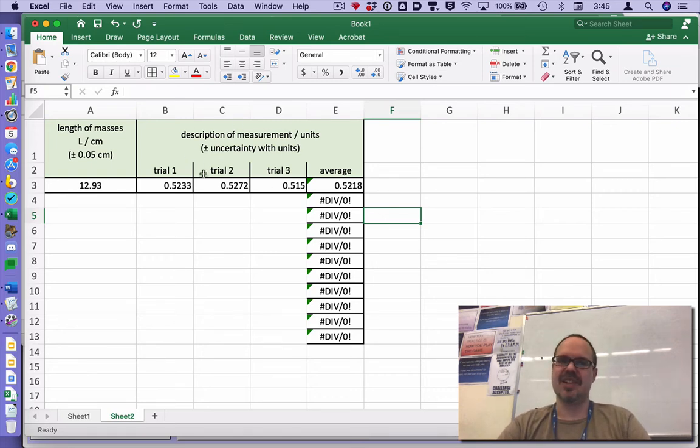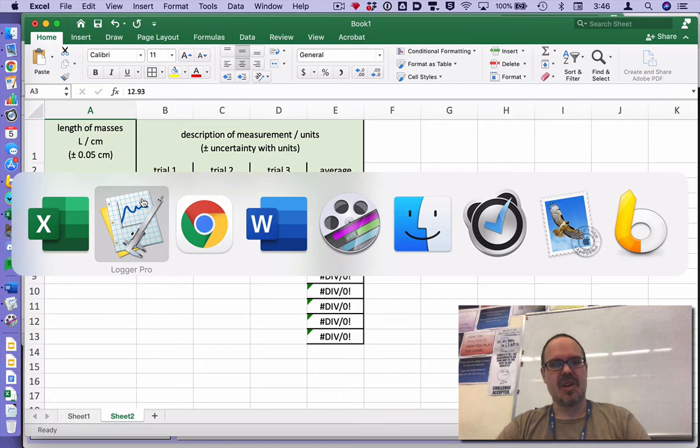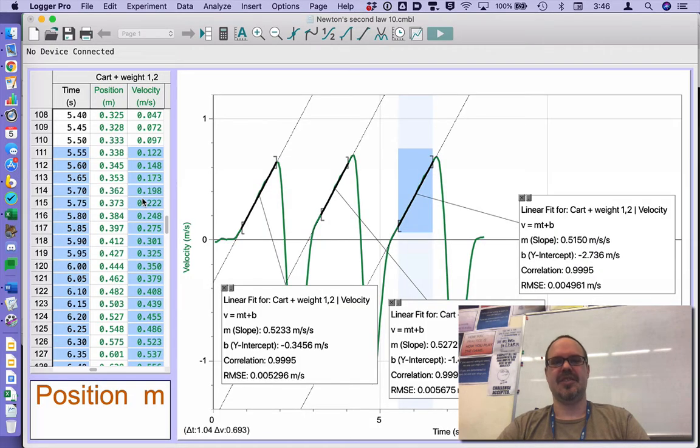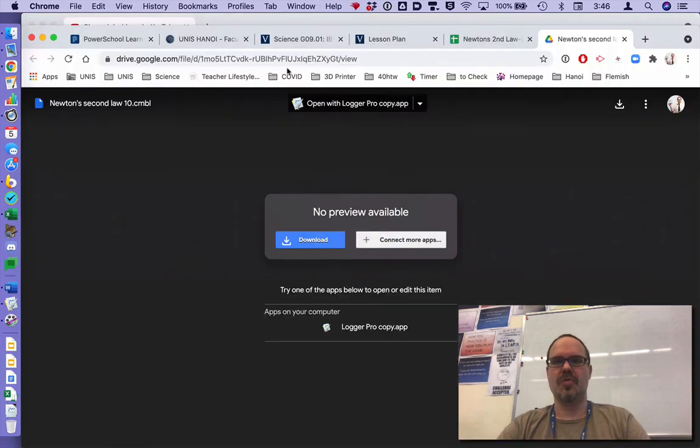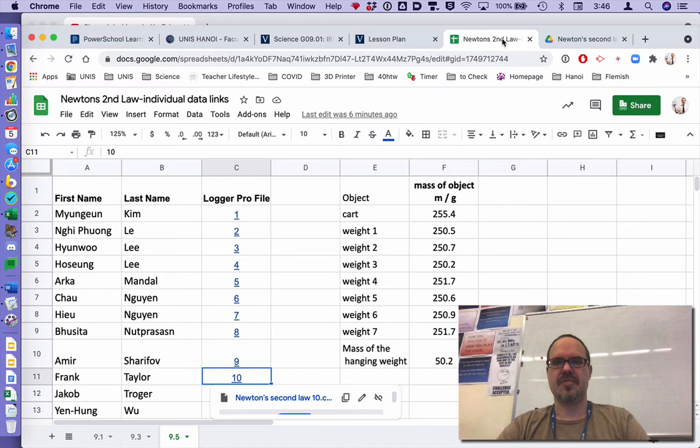Again, I can't tell you what to write there. You have to do that yourself. But I'm going to help you with one more thing. So even though I was doing the length, we know it's not the length, it's something else. And so I'm going to help guide you a little bit as I do. This is cart plus weight 1 and 2. So I'm going to go over to our Google document. We have the cart weight plus the weight 1 and the weight 2.